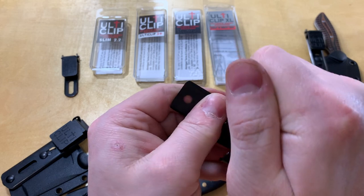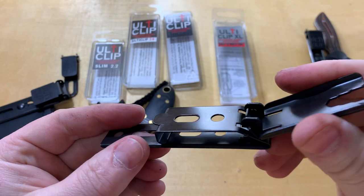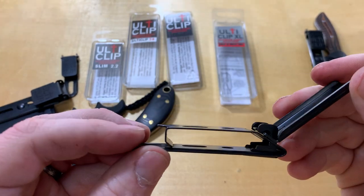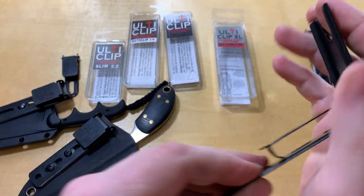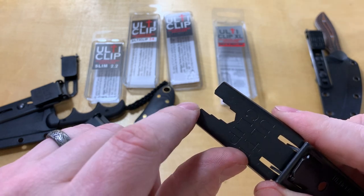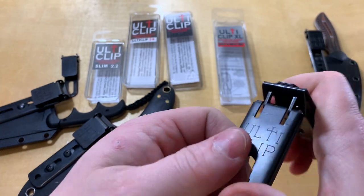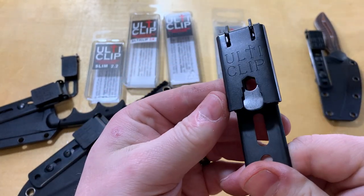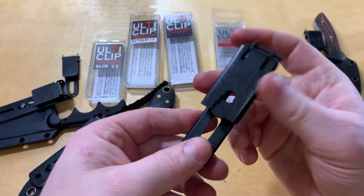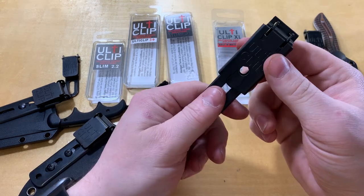Get that off of there. It's very new, so it's a very stiff clip. I haven't really used this one yet, so. But as you can see, a lot more room there to go on a belt, even a duty belt. And then you've got a tool in there, a little wrench, if you need to use that.